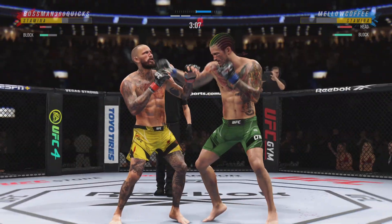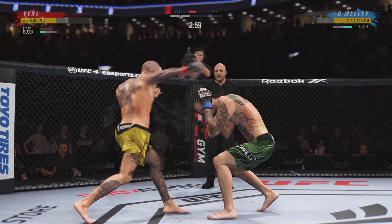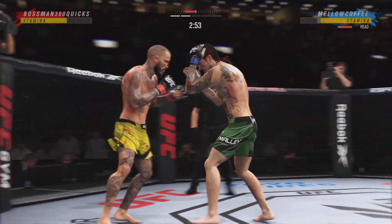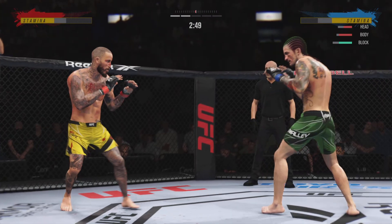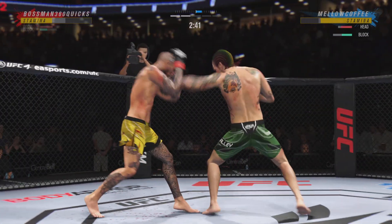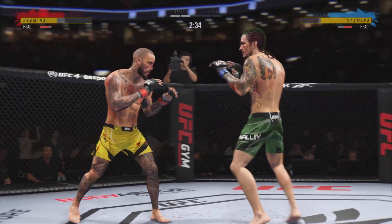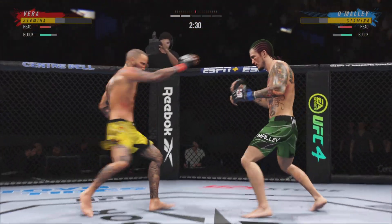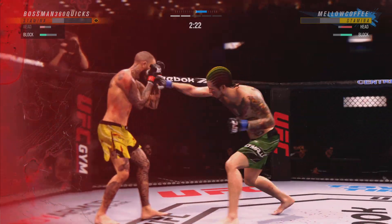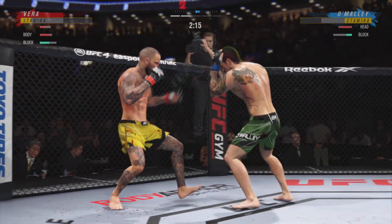That's a big strike right there, and now he lands a combination. Punch coming — it's blocked. He's really picked up the pace here in round two, much more aggressive now. He's going to find himself in trouble. He's in trouble. He's hurt bad. He might be out. Big knee to the body. He's just got a great feel for the striking realm early in this one. Beautiful job to split the guard. Now his opponent's really on the ropes — on beef street. He's hurt so bad. I don't know what he's going to do to stay in this fight.